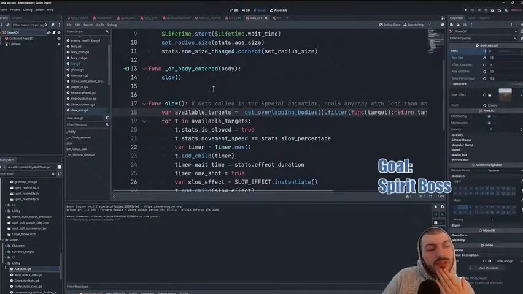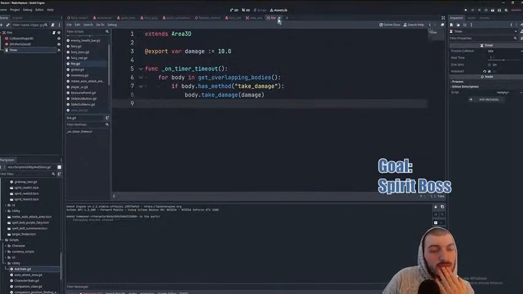Yeah, so I guess we could do another timer timeout, and then loop through all the bodies in the overlapping bodies. If body has method.